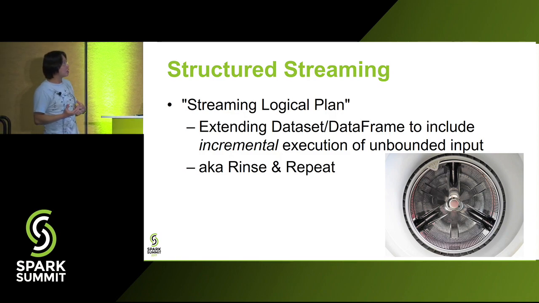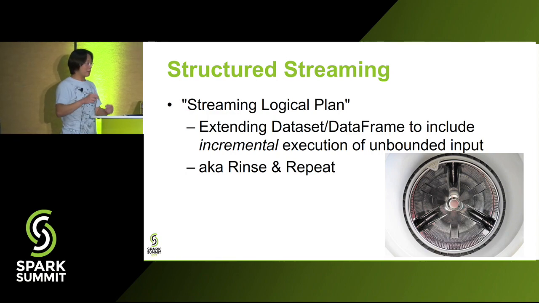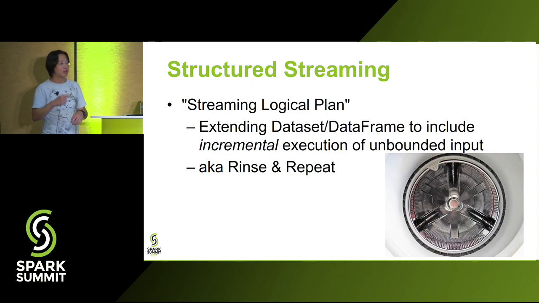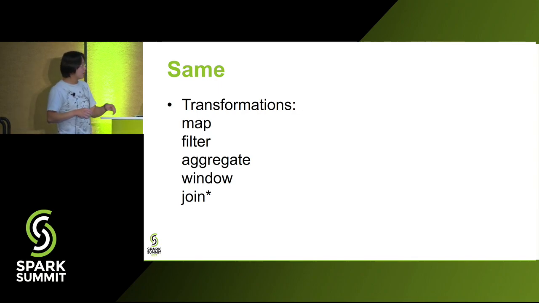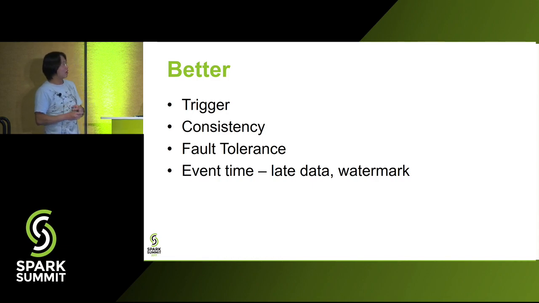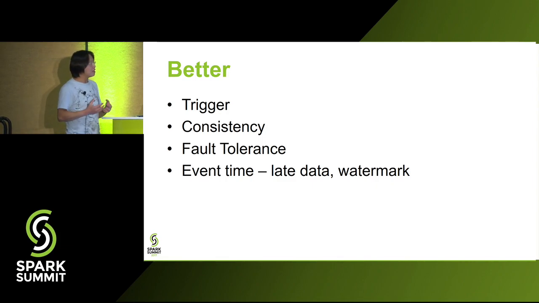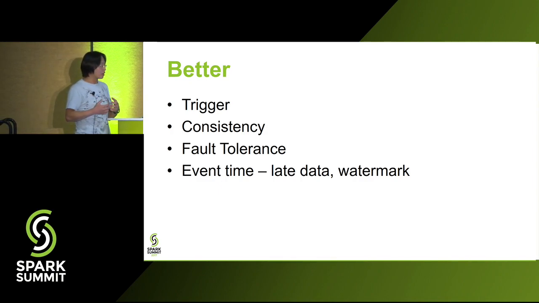So structured streaming has a streaming logical plan. The idea is it takes the dataset and data frame and brings on top of that the notion of incremental execution on these new input batches coming in. So you get this streaming data frame, and then the execution happens on an ongoing basis based on the trigger. It's basically rinse and repeat. This is actually a washing machine there. So the same stuff you can do: transformation, map, filter, aggregate, window, join, with some limitation on what you can do right now. But there are better things too. You can configure the trigger, consistency guarantee, fault tolerance is already built in, and event time processing for late data, and with watermark, it's built in. It's all magic.